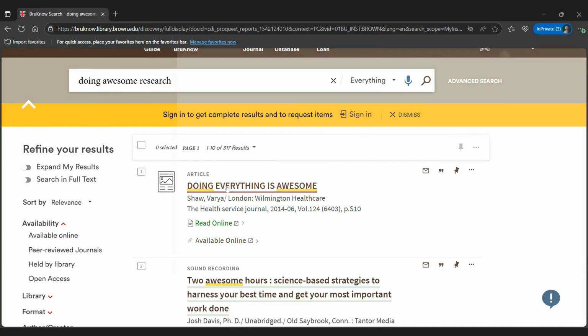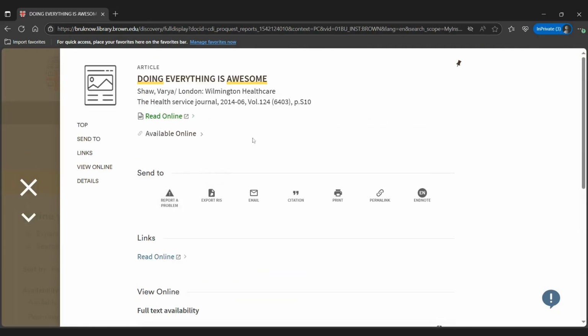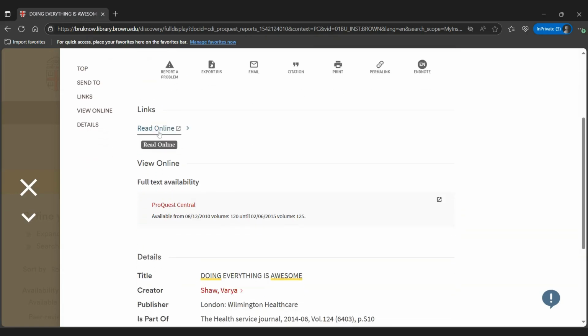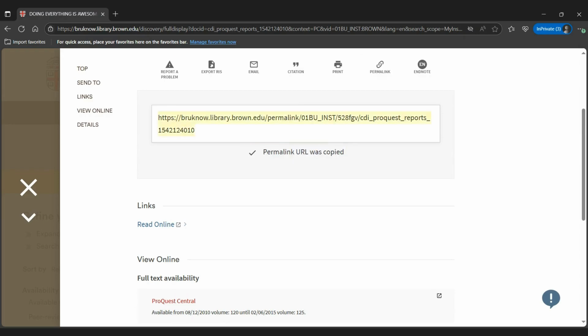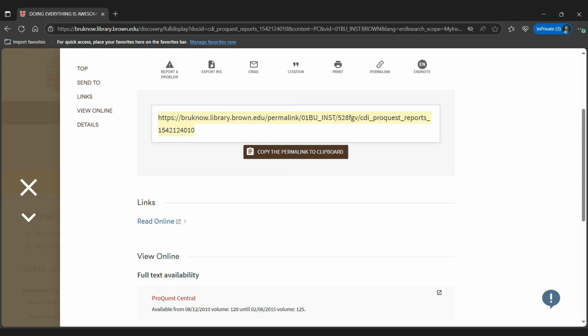Let's say we want to click on an article. Let's say we want to do this one here. What's going to happen when we click on it? Well, first thing is there's going to be this link here for reading online, and there's also this ProQuest link. So this will help you actually pull up the article itself, so that way you can read it. Really, though, what I'll ask is if you go to this button here that says permalink, and you click on that, it's going to pull up this little link here, and you can copy the link to your clipboard. And on the form, there's going to be a space. It'll ask you to provide a link. So if you could add this permalink into that spot on the form, that would be a really big help.